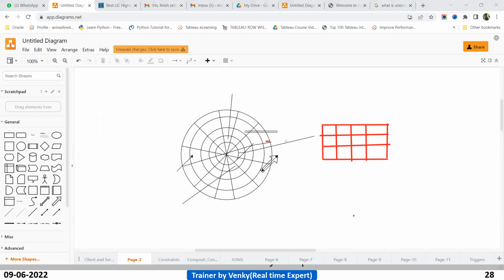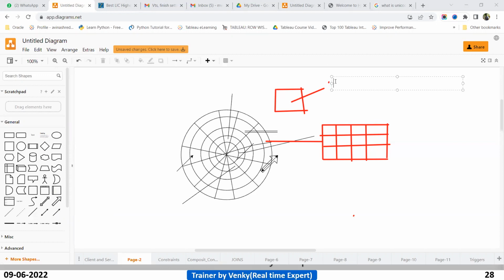In between this table and the hard disk, there is a DBF file. This is the DBF file.